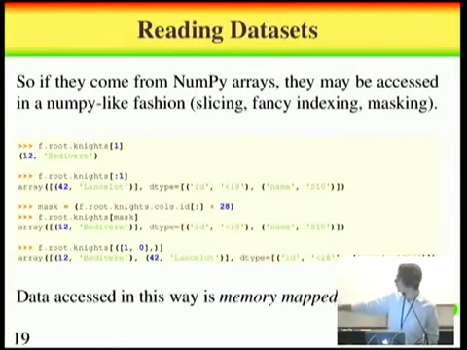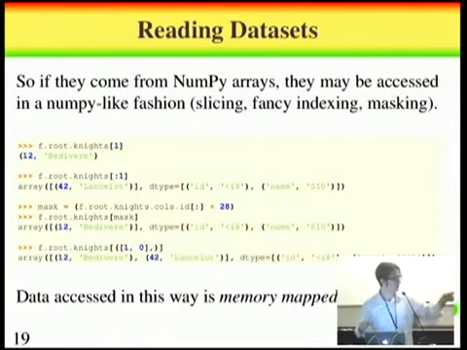And when you access data in this way, it's known as memory mapping. I'm assuming you didn't get to memory mapping either last lecture. That basically means that when you're pulling data out of this array, you're only pulling the data from disk that you asked for. You're not pulling the whole array. And this gets back to your point. You're not pulling the whole array and then doing this indexing operation. You're only pulling the specific things that you want, because the data is very regular and you know its stride and shape.